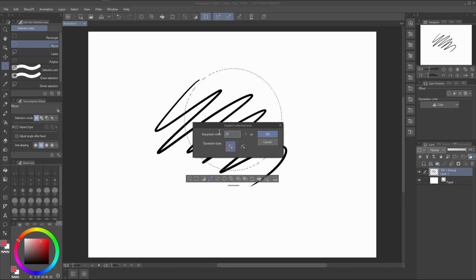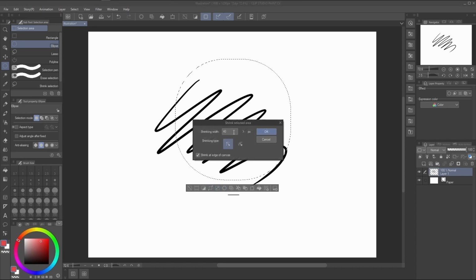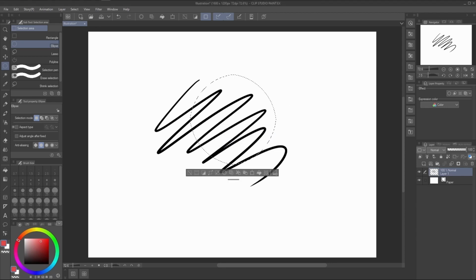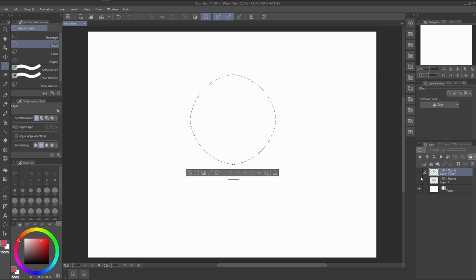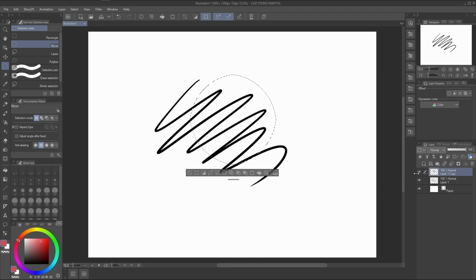We can expand the selected area, let's say by 50 pixels, or we can shrink it. Let's go with 80 so we can see the difference. Okay, we can delete the selected area or just press the delete keyboard. We can cut and paste, so now we have two layers. Or we can paste it and it's the same thing. Or we can just press Ctrl C, Ctrl V. Or Control X and Control V on another page.